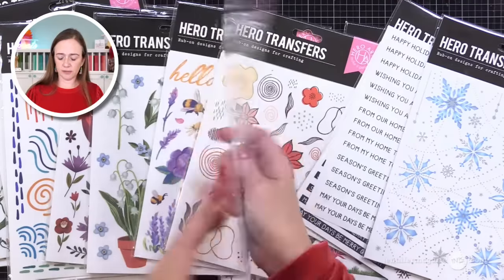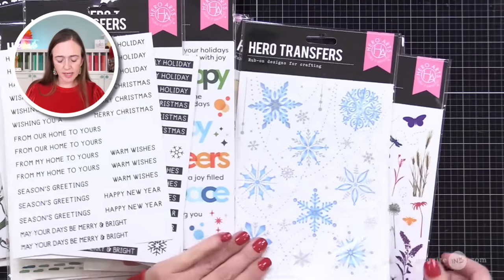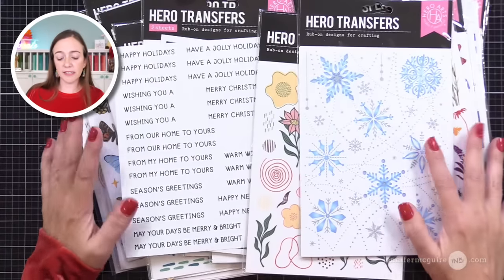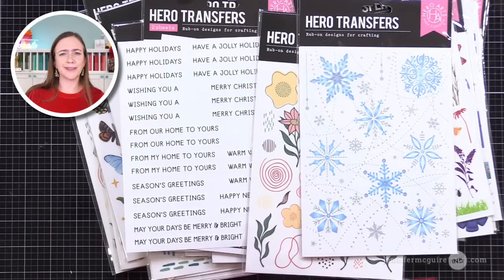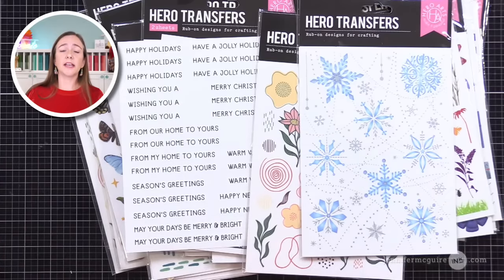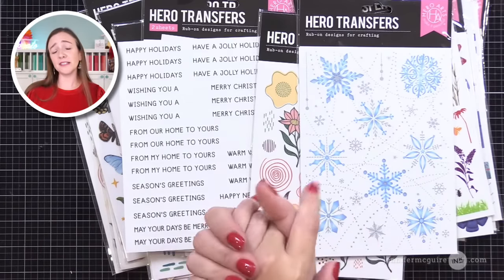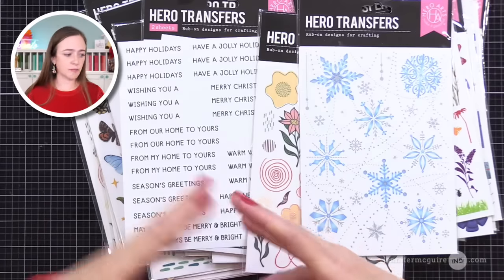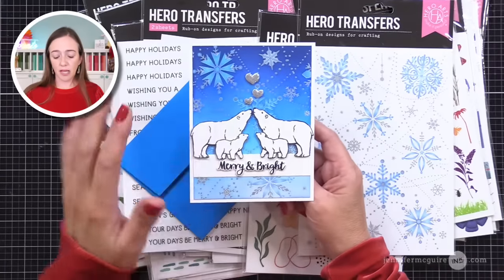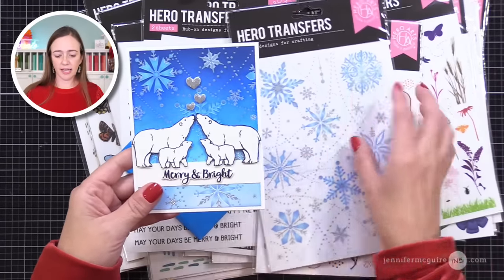Here's a holiday one that's really fun because it's got all the different colors. Today I thought I would share with you a technique that I did briefly in a recent Hero Arts event. Hero Arts has great events online — I know they have one coming up in January on Mixed Media. The reason I really like their events is they're very affordable, like $20 or $30, and you get to take a bunch of classes. Not everybody can afford events where everything's included. They had a holiday one a few weeks back and I was asked to share some ideas, and this is one of the cards I included.